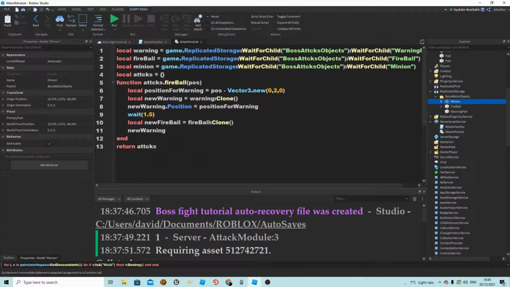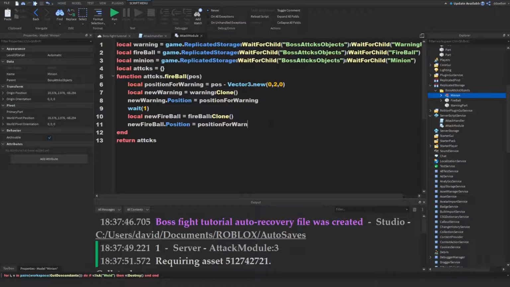So new fireball position equals to, actually let's just then make this 1, so it has a 0.5 second delay until it's down, equals to position of warning plus Vector3.new(0, 7, 0).